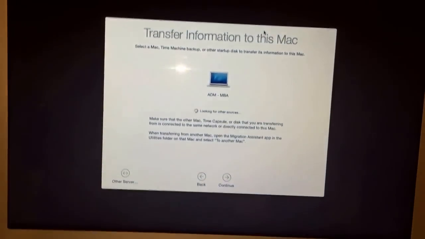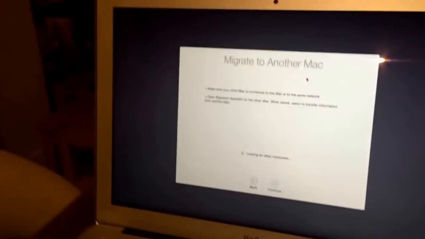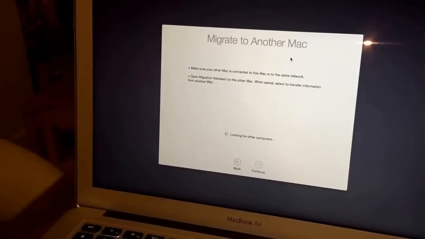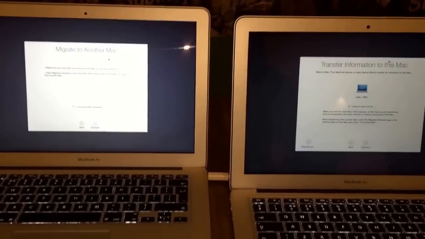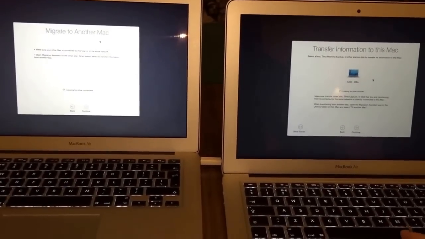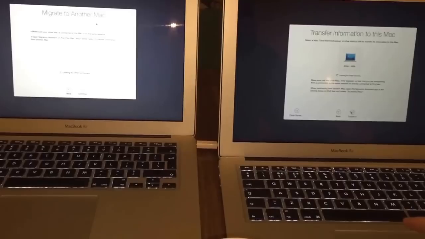So now this one's just popped up. There we are, ADM MacBook. And this one over here says it's searching for other computers. So if I go back, actually you probably can see both screens. So we're saying that one, we're going to select it.